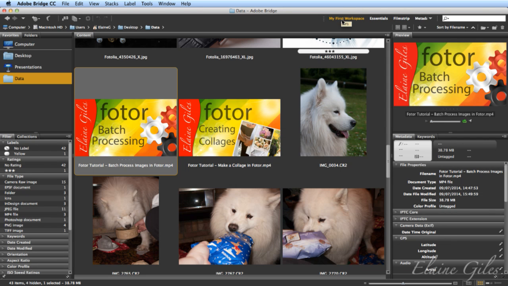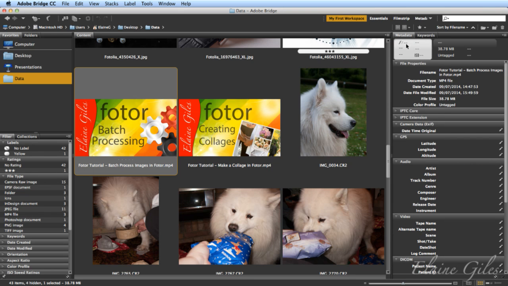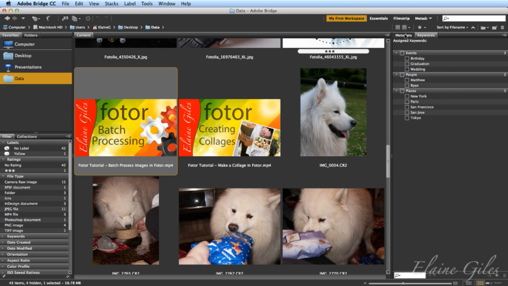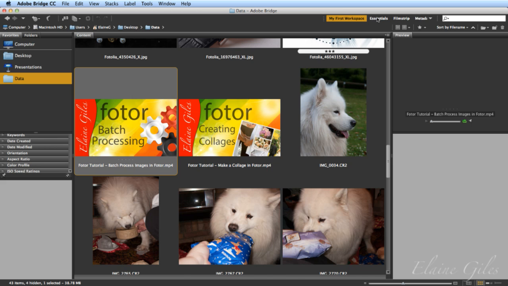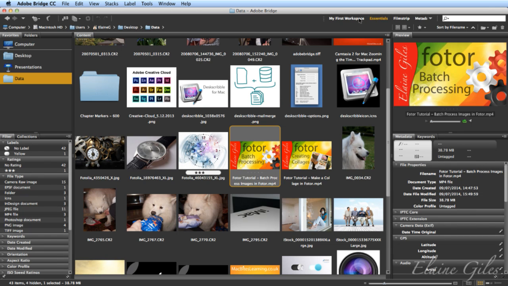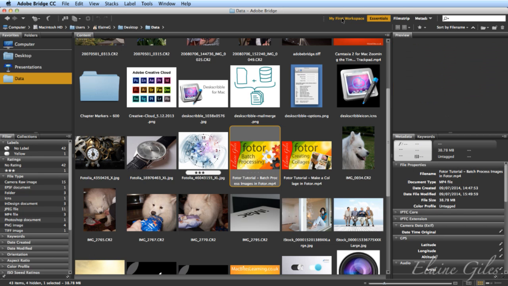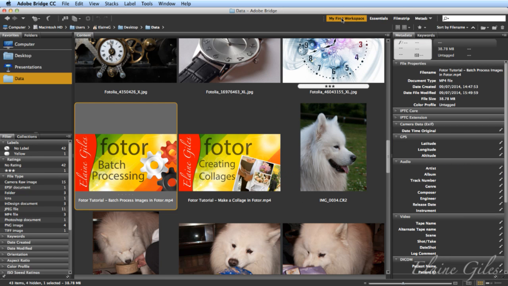And now I've got my own workspace. Here it is. It's the active workspace here. So that is now active. Now, with it active, if I decide that I don't want the preview, and I right click on preview and say close preview. And that means I can concentrate on my metadata and all my keywords which are behind the metadata. And that should have saved that. Now, if I go back to Essentials, that's the view that I did have. But because I had not only created my own workspace, but edited it too, when I go back to my first workspace, that preview has gone. It's that simple to create a workspace.